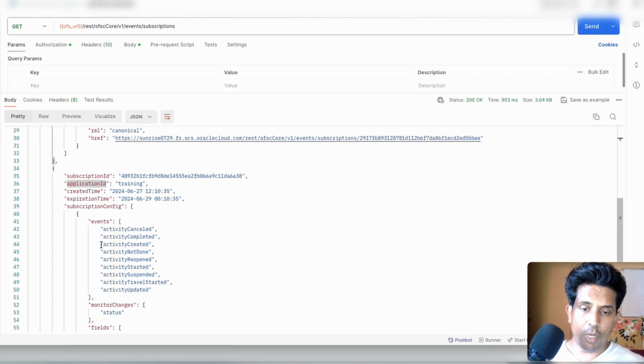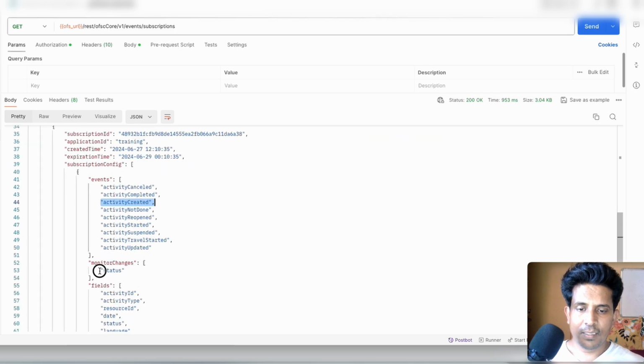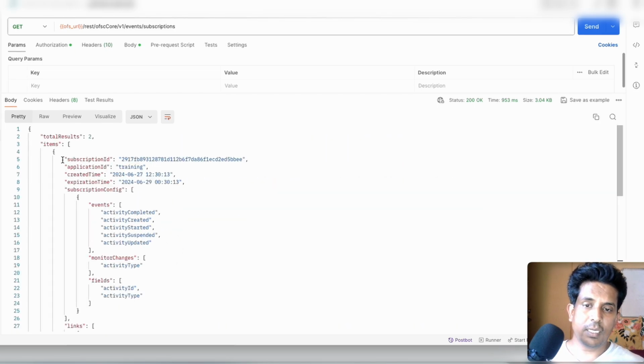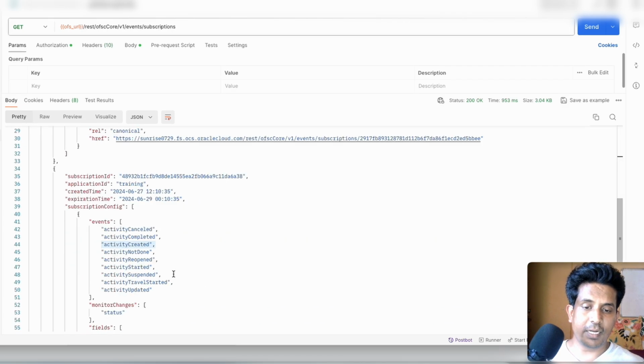Since I've already registered event activity created for monitoring field status, it will not work in the new subscription for this subscription ID. Here activity created will not work for activity type because activity created is already registered for another subscription for this user client ID.